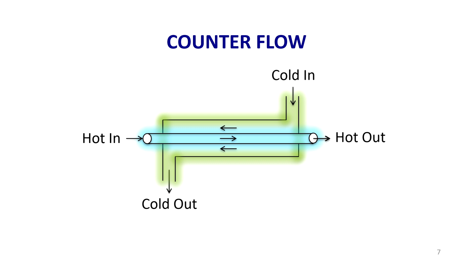So, it can be the other way also, the cold fluid can enter in the tube portion and the hot fluid can enter the shell portion. This is the shell portion and this is the tube portion. Here you can see the cold fluid is moving from right to left. These two are cold fluid, and in between, the fluid circulated inside the tube is the hot fluid. So, the directions are opposite, one fluid is moving in this direction, the other fluid in that direction. Such a flow arrangement is called a counter flow type of heat exchanger.